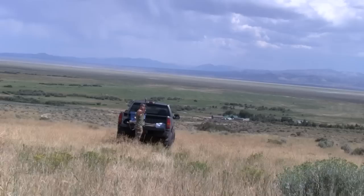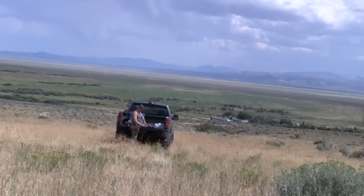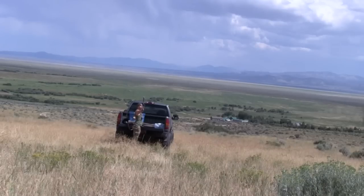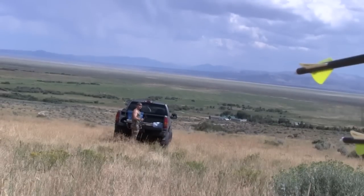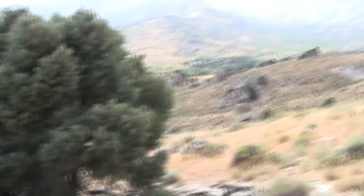I've got the Horn Hunter full curl system loaded to the max almost, and about 50 or 55 pounds I bet. And I just chose this route. This is going from the bottom up. It's the harder part. There's some good trails right here, but I decided to go the opposite way of the trail in hopes that I can get away from the crowd. But check out this country that I'm hunting.